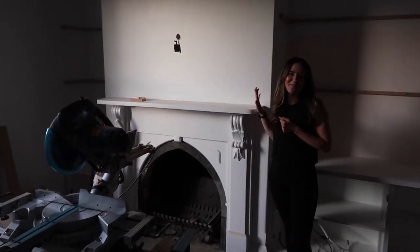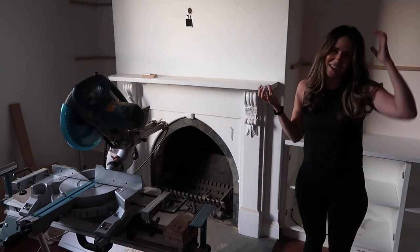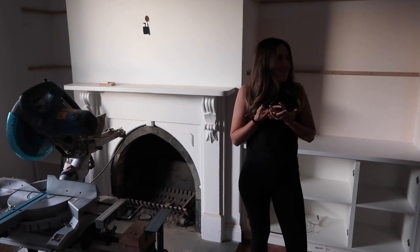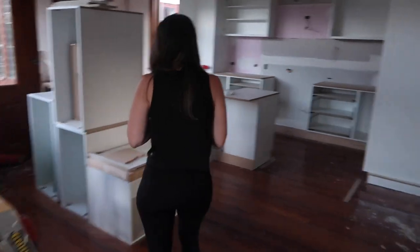I really hope it's ready for Christmas because it's my absolute dream to have a fireplace. You can put stockings up just for Christmas. Where are we going to put our tree? Do you think in the corner maybe? In the corner, definitely. Although, I don't know how that works with the baby. She's definitely going to try and pull it down.